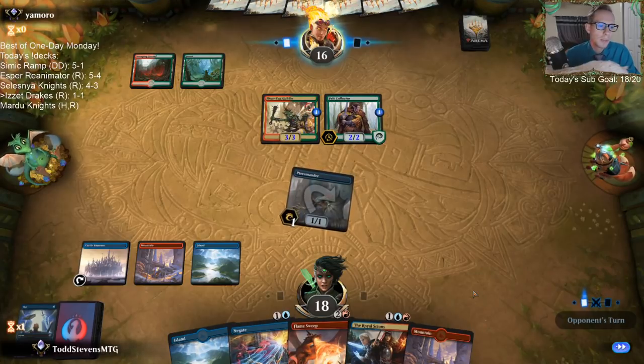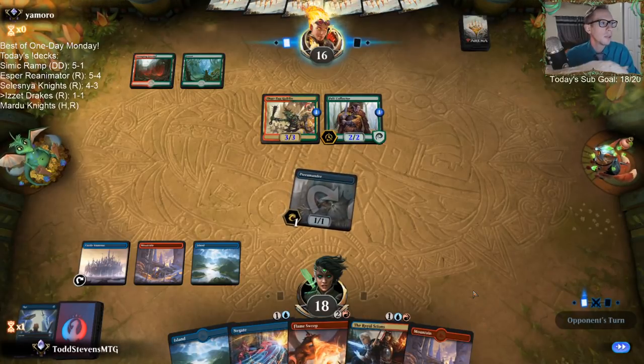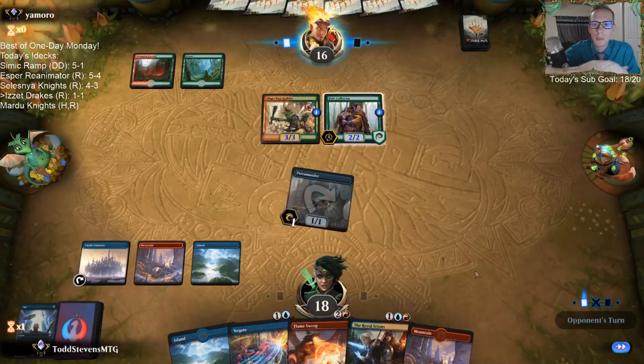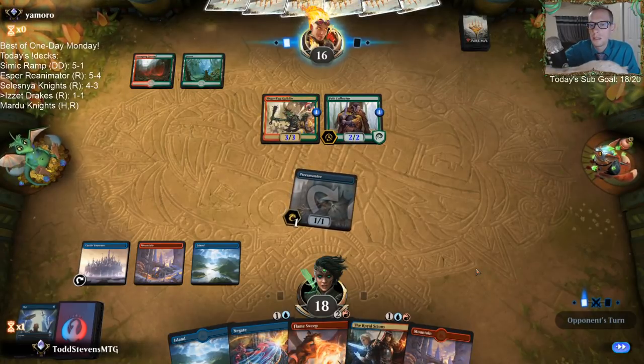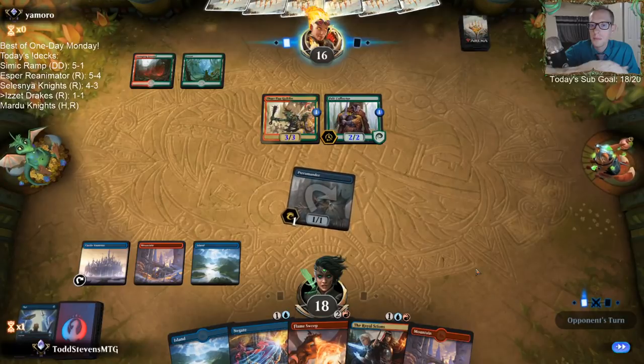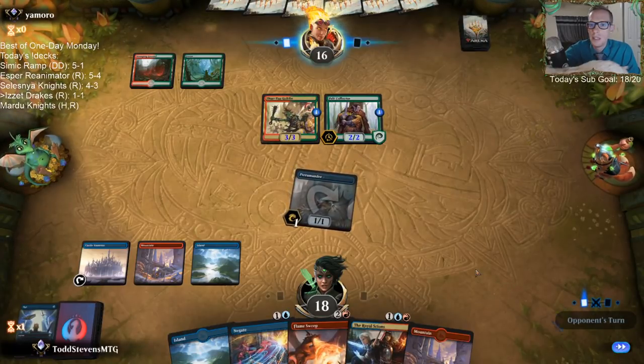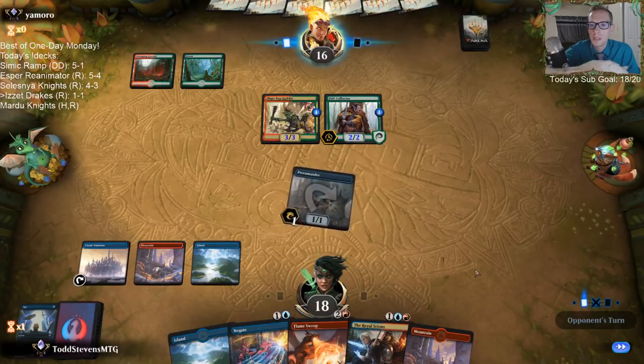Okay, you already own most of the pre-rotation rare elves. So if you want the other elves that I'm using from Historic Anthologies, Elvish Visionary is a common, so you just use common wild cards to get it. And the other one, Imperious Perfect, is an uncommon, so you just use uncommon wild cards to get it.